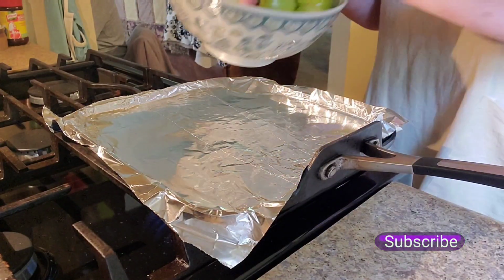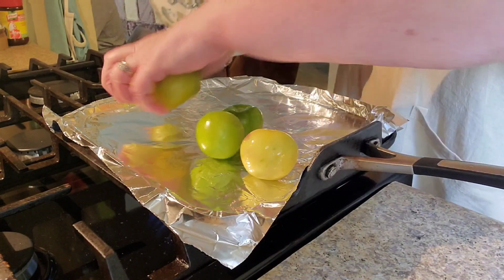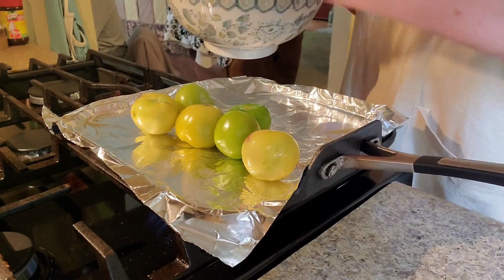Hey everybody, today we are going to make some salsa verde. These are tomatillos.